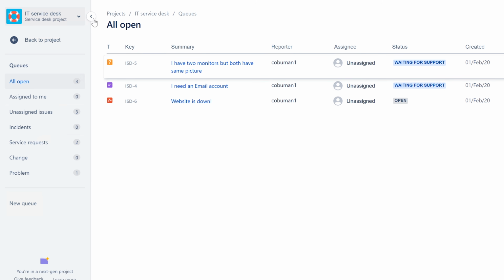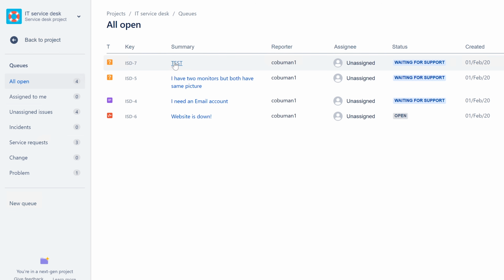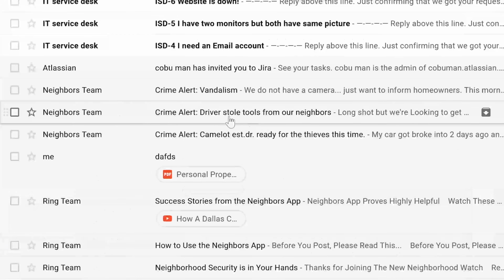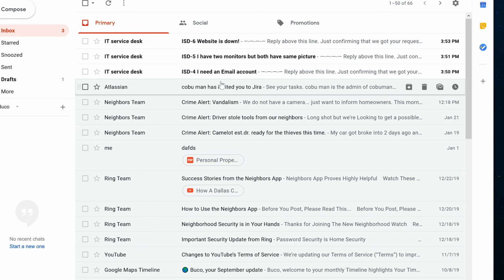It depends on how fast the cloud is or the storage where the ticketing system is at. It may take a moment to come up. Let me hit the refresh button here. And there it is. There's our test email, and at the same time you and your group, including the user as well, will get an email notification that a ticket came through, and that would look something like this.